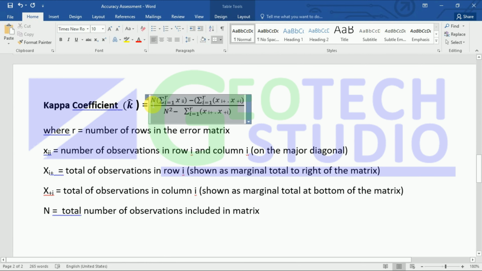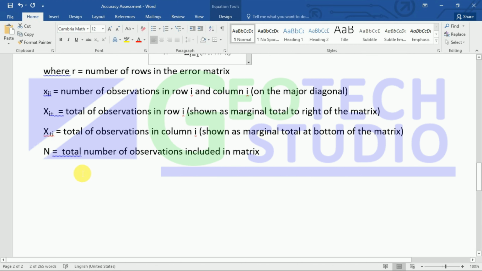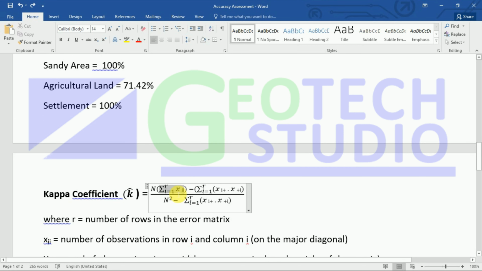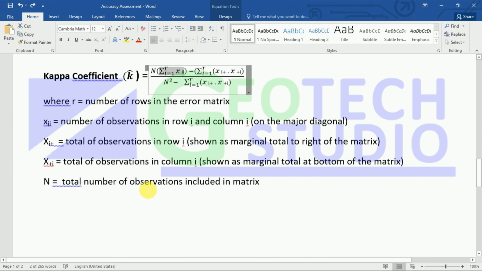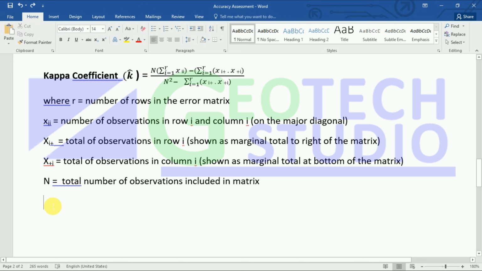Now I'm copying this expression, Control C, and pasting it with Control V.